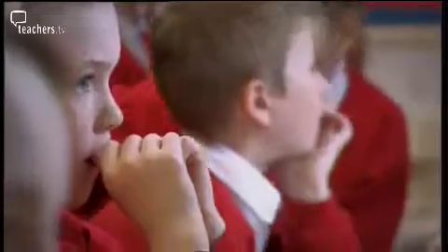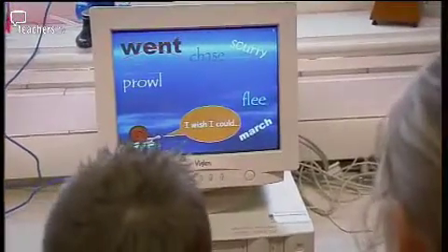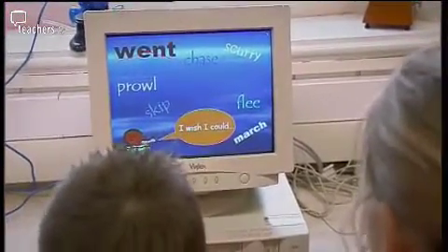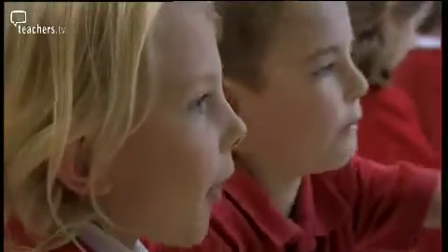PowerPoint was lovely. Ruth obviously feels very confident using PowerPoint, and she put together a really nice presentation, which meant that you had a mixture of pictures, sound and movement, which hit all the learning styles. You could see the children's faces light up when they were looking at the computer. Now, some teachers say they don't have time to prepare that, but my guess is it probably didn't take very long.